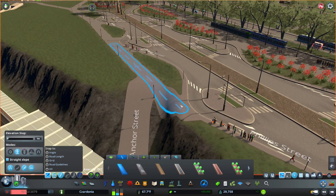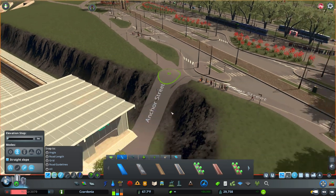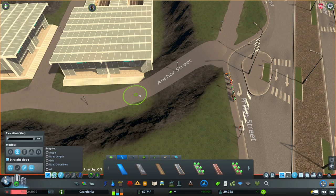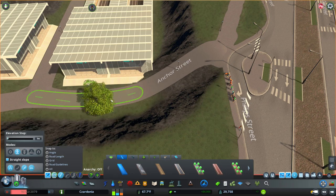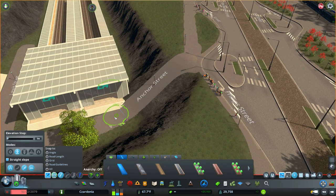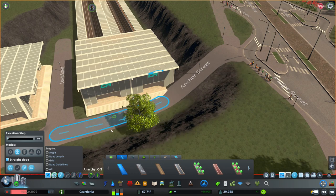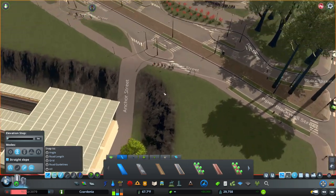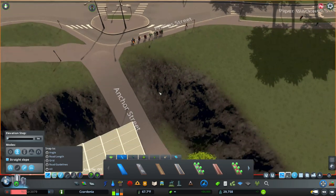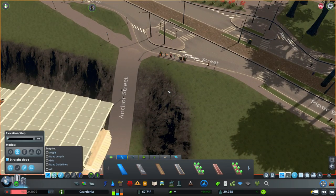That's a little bit ugly right there. And that's just a little bit steep. Do you know what, that could work. Something like that. I mean, I know it'll work functionally. Yeah, it'll function. Not too bad. Not too bad.